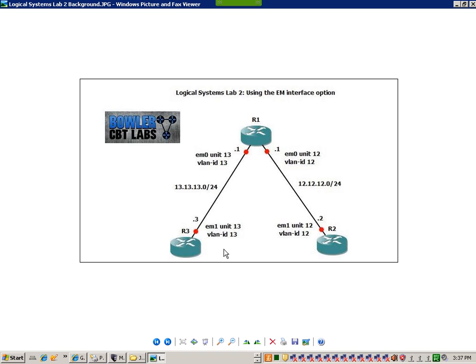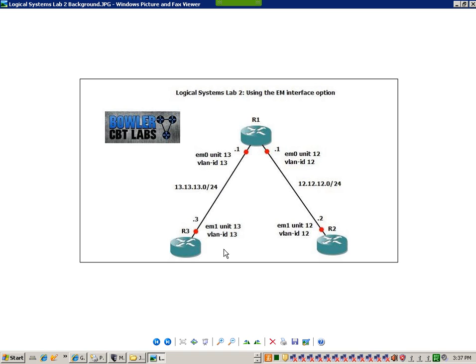That's pretty much how you create logical systems using the EM interface option on a Juniper router. So what we showed you is the importance of logical systems. You can create multiple logical routers within your physical router, and then link those routers together using, in this case, the EM0 and EM1 interfaces.